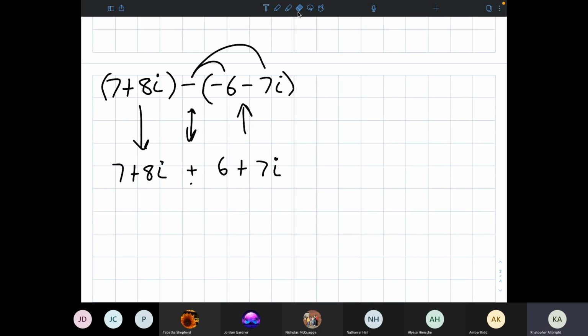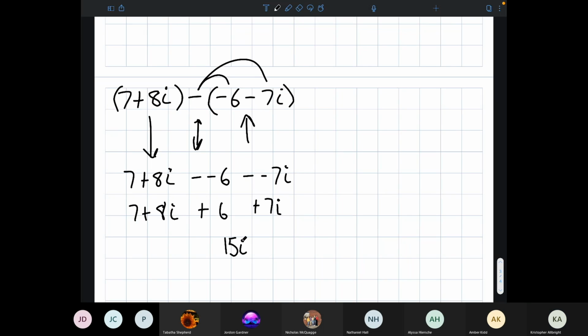So the other way to do this would be if we just said we turn each of these negative and we do it step by step. Negative, negative 6, minus negative 7i, which seems a little clunky to me. You end up with 2 negatives, and then you just end up changing them to positives. So you end up with 6 plus 7i, which is what we had a minute ago, 7 plus 8i. So with this, now all you do is combine like terms. 8 plus 7 is going to give us 15i, and 7 plus 6 is going to give us 13.